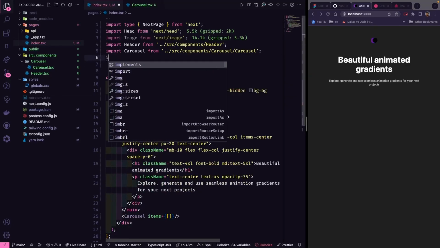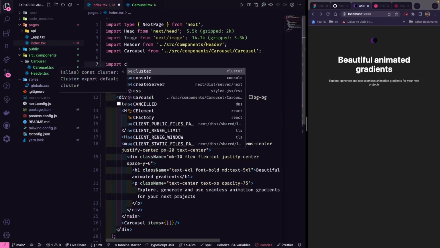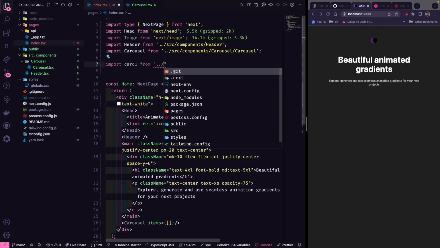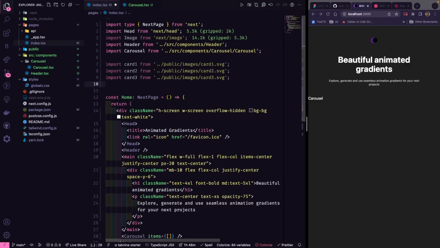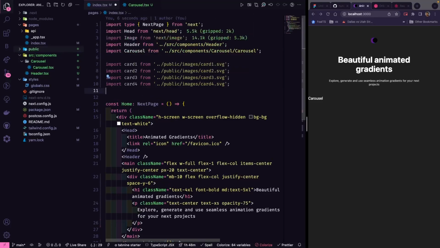So import, let me call it card1 from public card1, we have it as svg. Okay, and let me add card2, 3 and 4. Let me see in my public, we have, okay, card1, 2, 3 and 4.